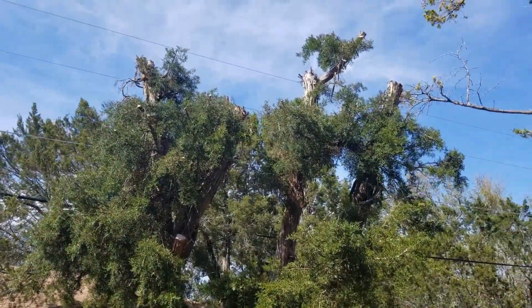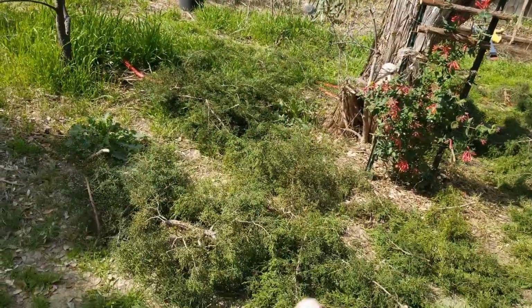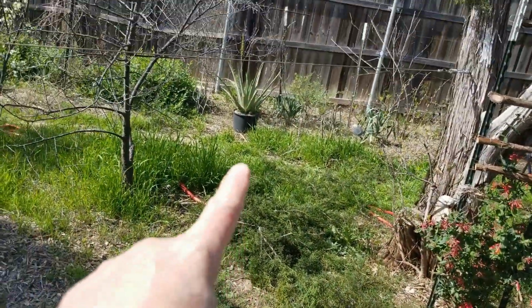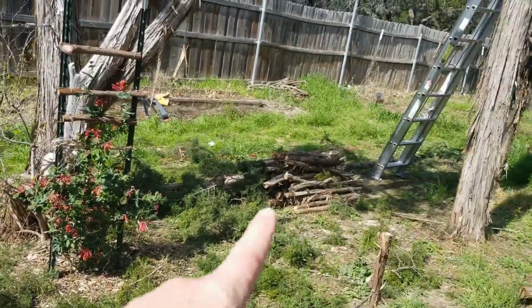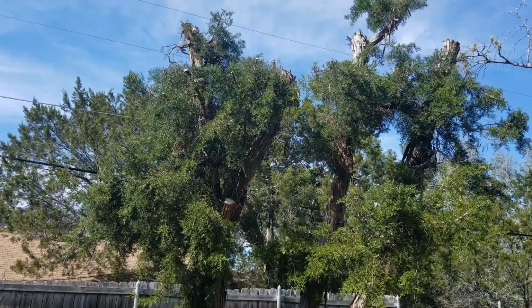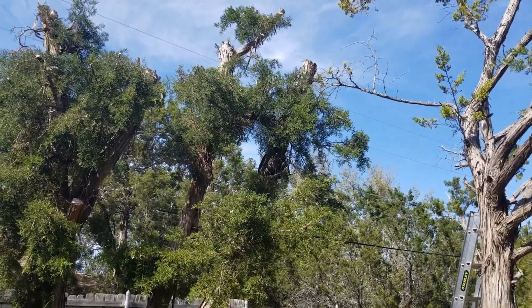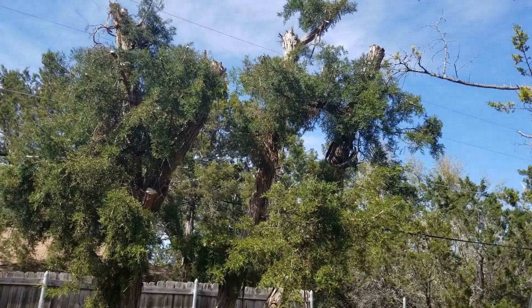There's the final product. And you can see on the ground, you can see all the little mulch that it generates, which is very easy to cut up. Don't need a wood chipper once you get a tree ramified to this point. Ramified, it's probably not even a word. Ramification, whatever.